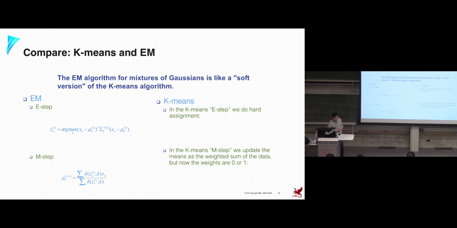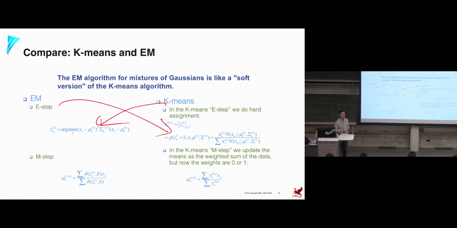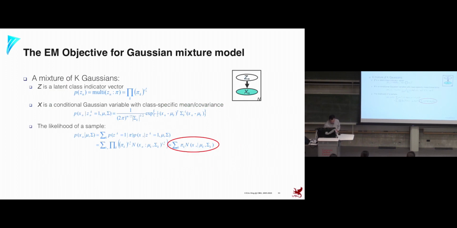Okay? All right, just to summarize, compare this and that. So in k-means, what you have is a discrete assignment. Sorry, this should be k-means, and this should be EM. Okay, the k-means are using the discrete counts, and the EM are using the soft counts. Okay. So I've been very slow, but now I'm going to move quicker.